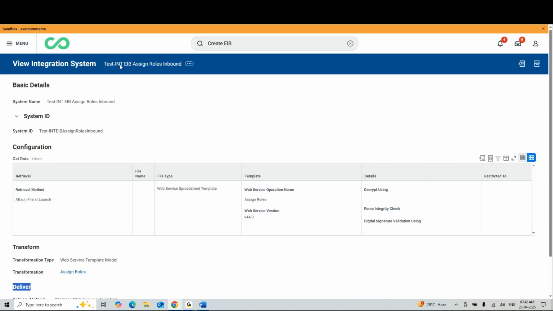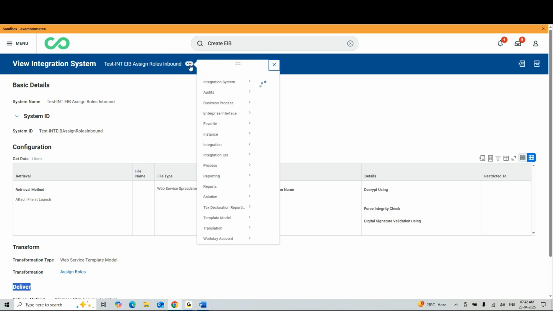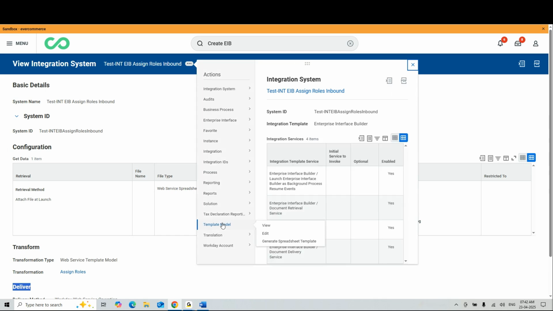After this part is done, to load the data we need to generate one spreadsheet. That spreadsheet is located at related actions, template model, and generate spreadsheet template.